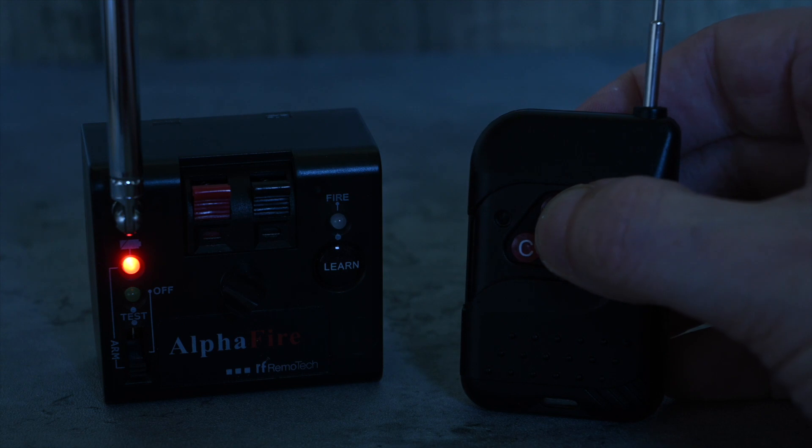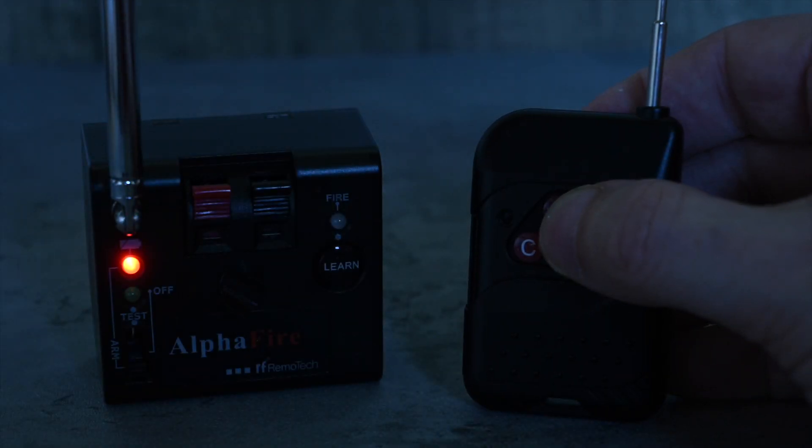Onto performance. When I first received this system I was using it to let off some novelty items in the back garden using Talon clips, and I found that about half of them wouldn't ignite, which I thought was unusual. I've had great success with Talon clips on other systems, so I looked more closely. The fire LED pulses when you press a button on the remote, but I noticed that the pulse was actually quite short — I don't think it's long enough to ignite a Talon clip reliably.